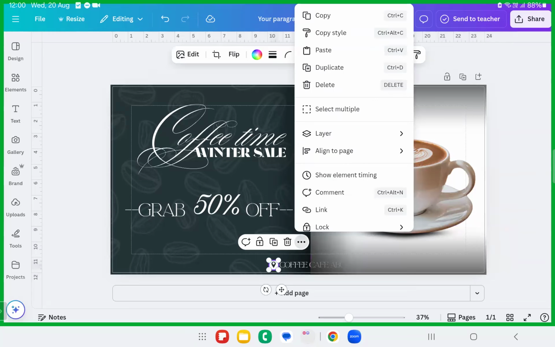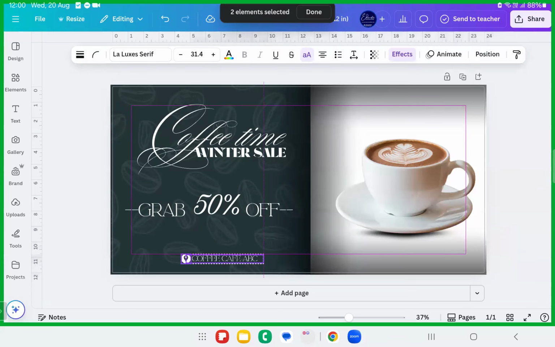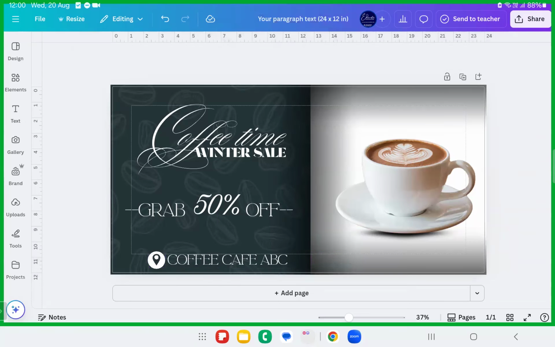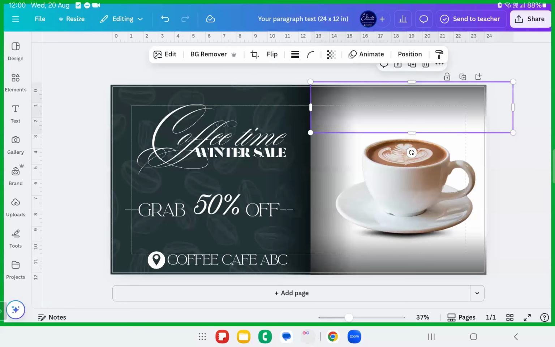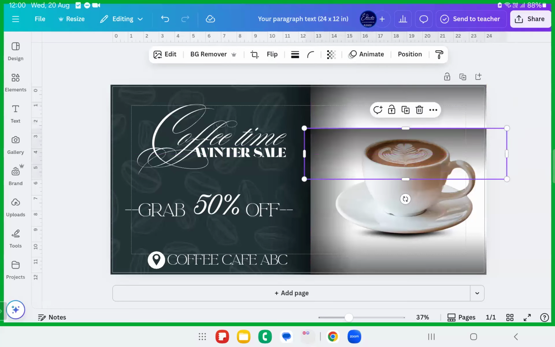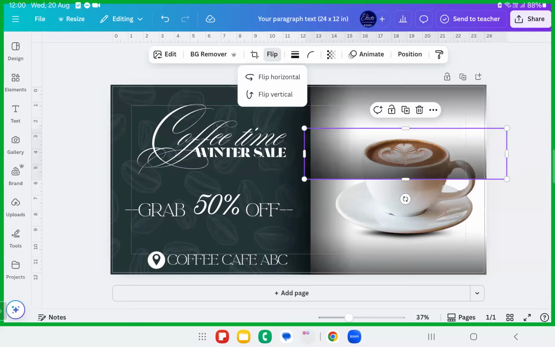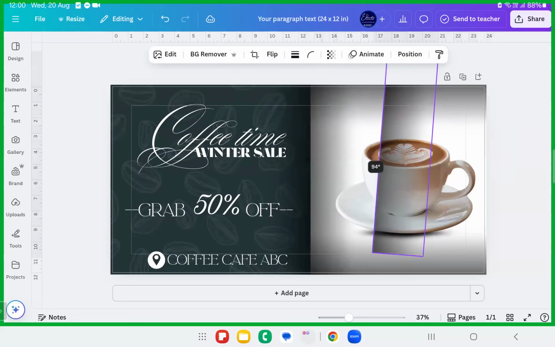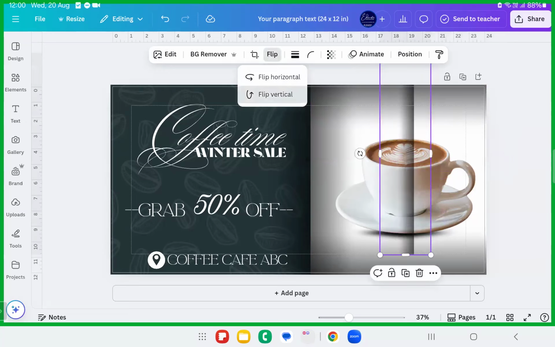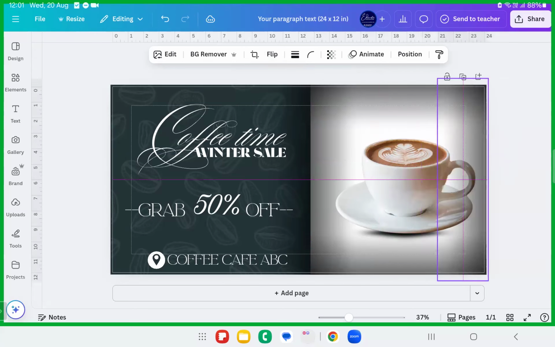I'll just select multiple. So what did we do? We made a banner out of a flyer. That's all. Resize, done. Are you done? Have you understood how to create the banners? If you want to give it a more filled look, I can even add it on the left side as well. Let it be vertical. Let me just make it like this, 90-degree rotation, and then flip it vertical and push it on this side.